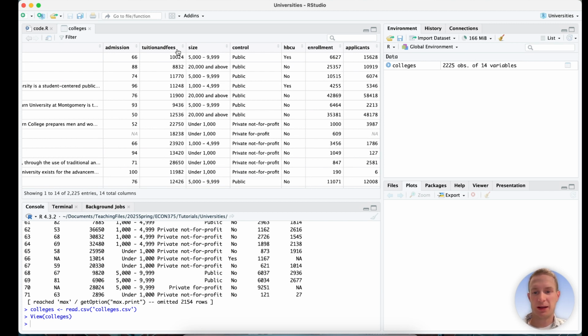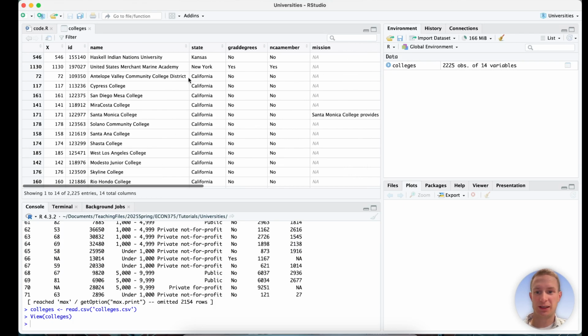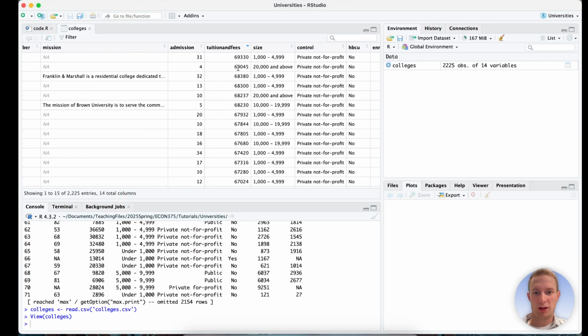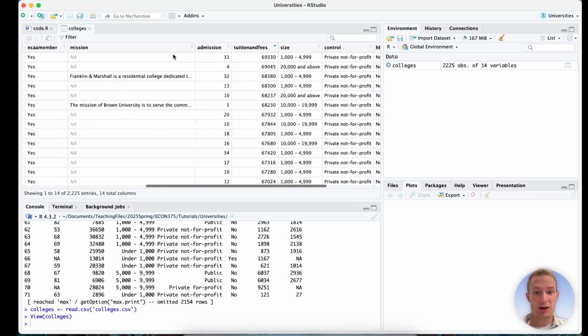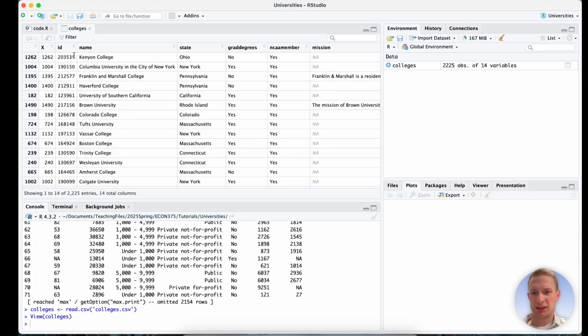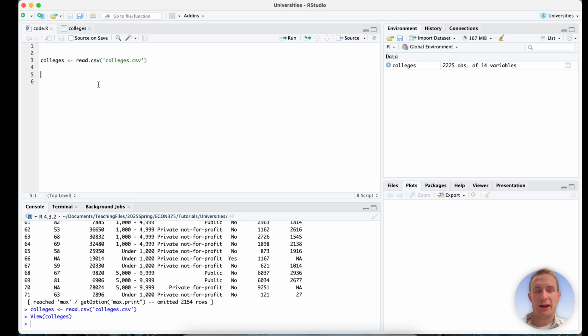So I can come in here and sort by tuition and fees just by clicking on tuition and fees, and it will tell you that you can attend the United States Merchant Marine Academy for $945, or you could go to Kenyon College in Ohio for $69,330. But here we are just looking at the data. All right, next.